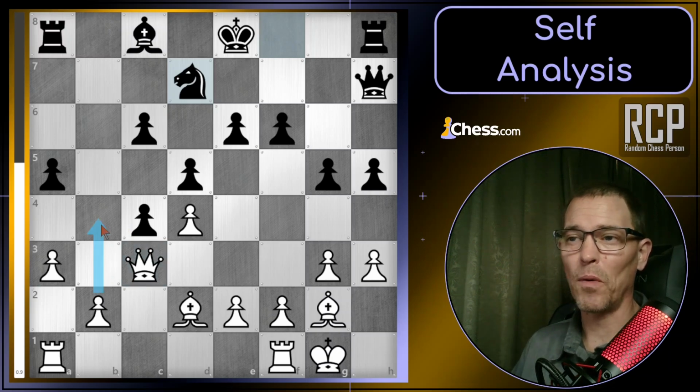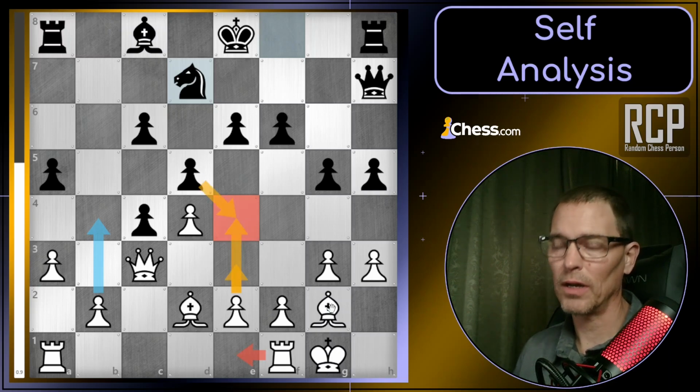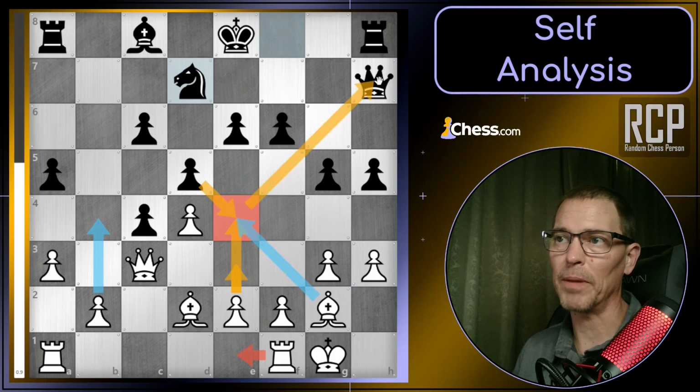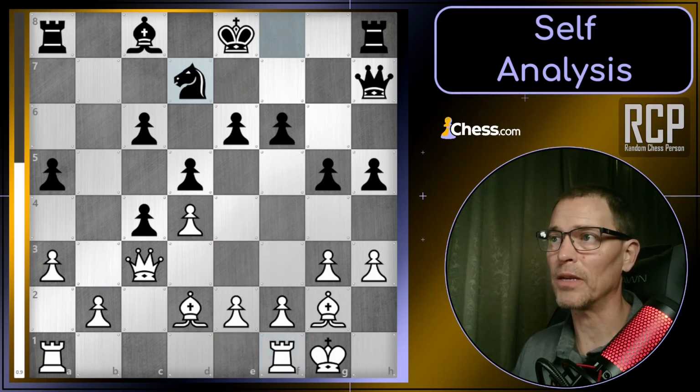If it's not b4, or maybe it was rook to e1 to get behind an e4 push. So if they took, I could take back with my bishop and be pointed at the queen protected by the rook. I don't know. I'm going to turn on the lines and see what it says.